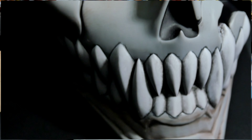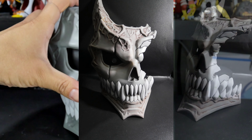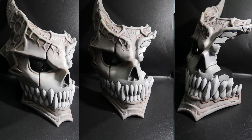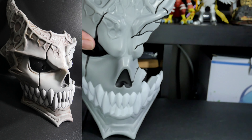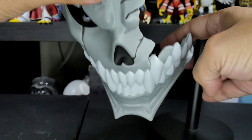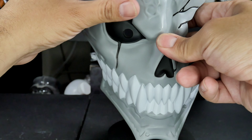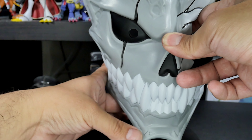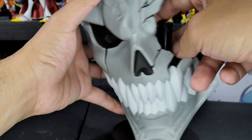Let's talk about the good and the bad about this. Honestly, I have no complaints. The only thing is I wish it came with a little simple stand so it can stand upright - even a small stand you put in the bottom would be so cool, just a little bonus. Because as it is, it's not balanced so it tips over unless you have it against a wall. I'm going to modify that stand somehow - maybe tape behind it or make a little stone base to make it look cool.